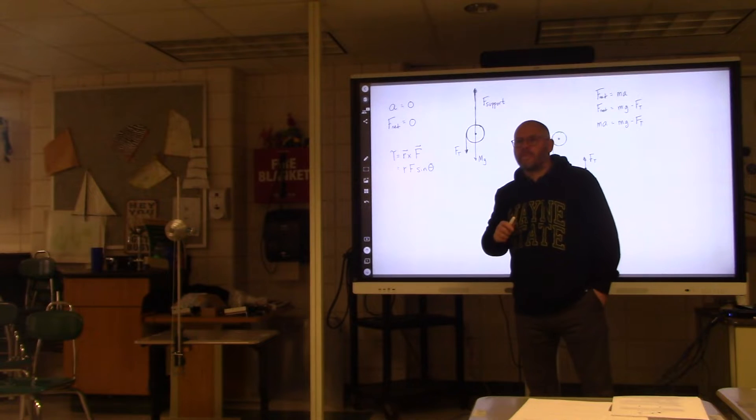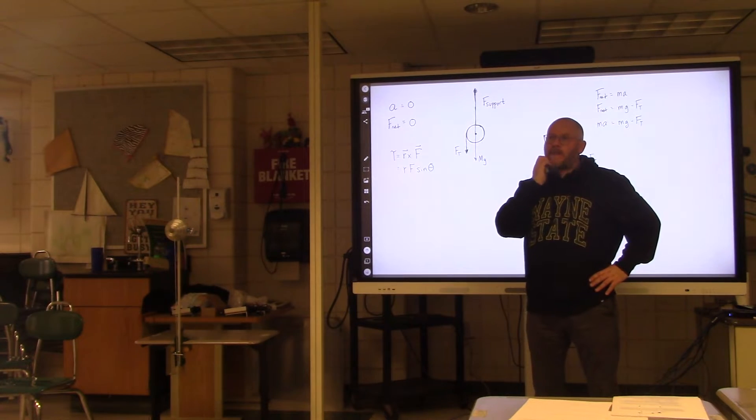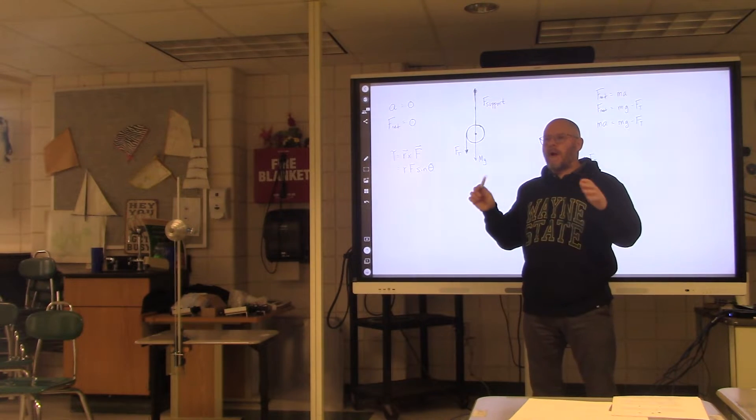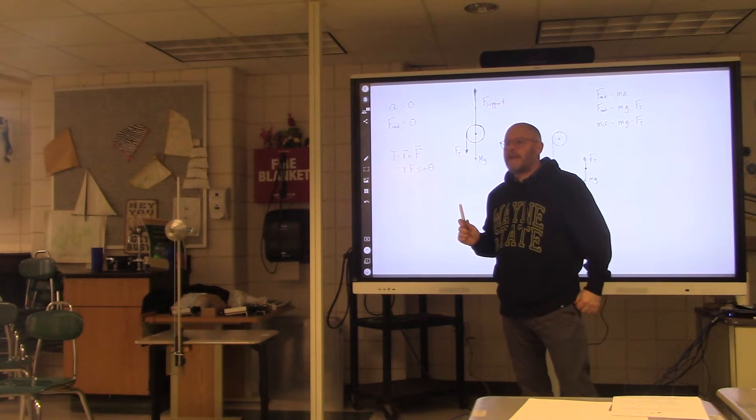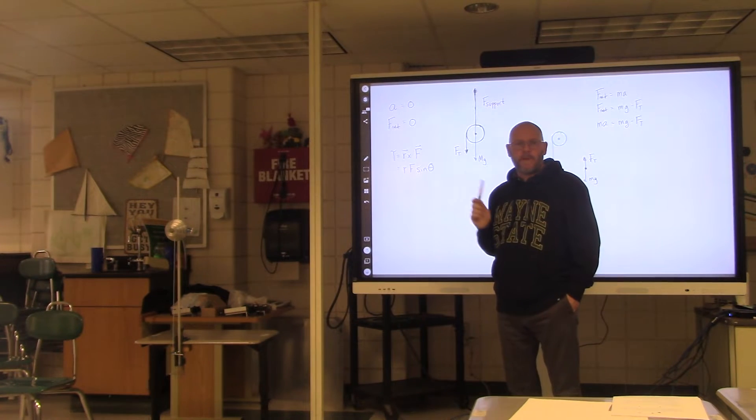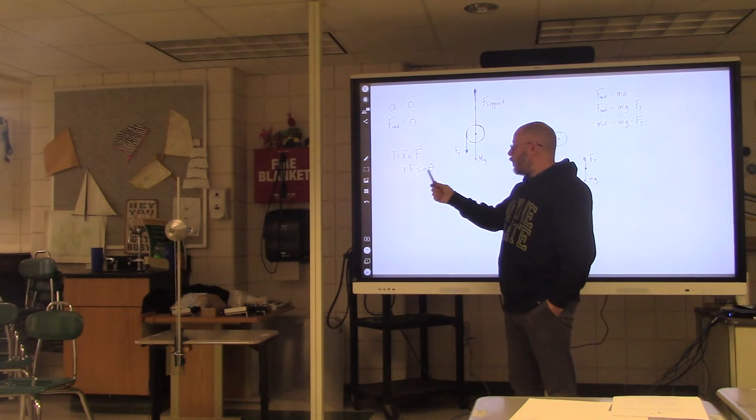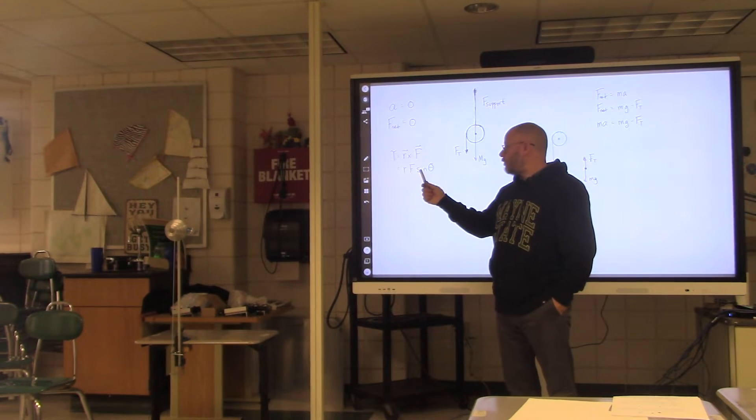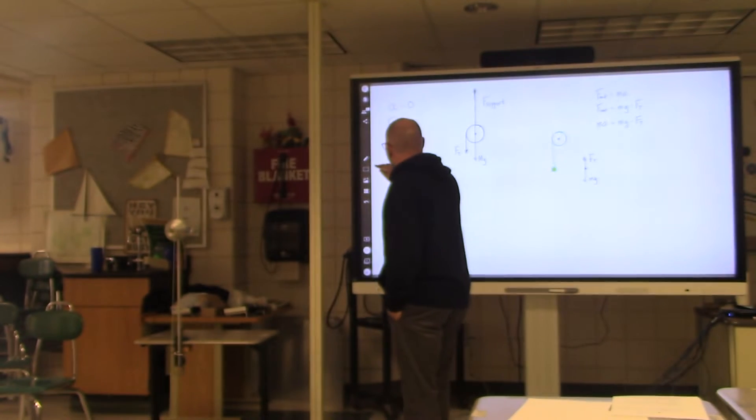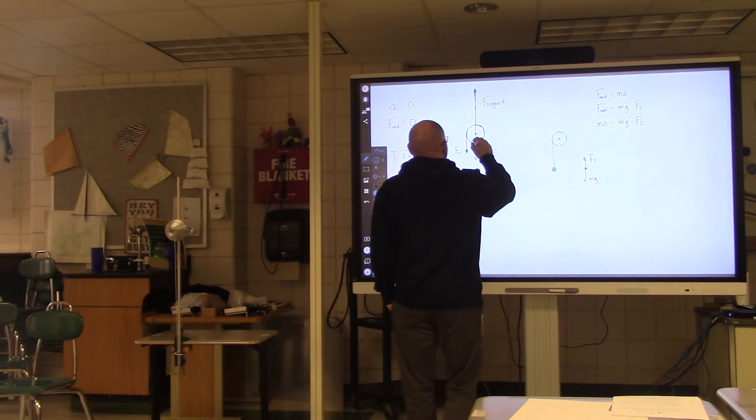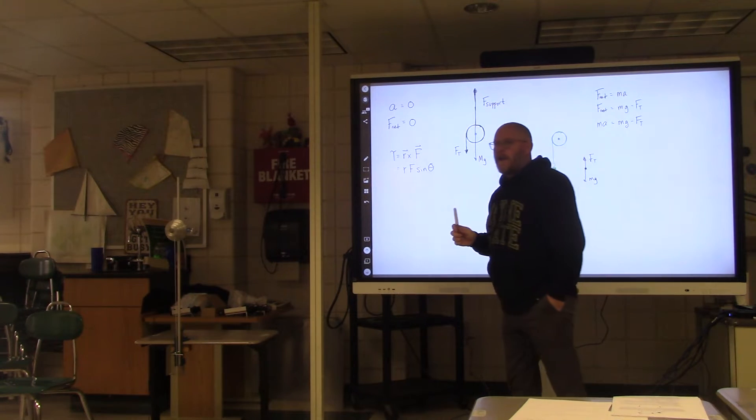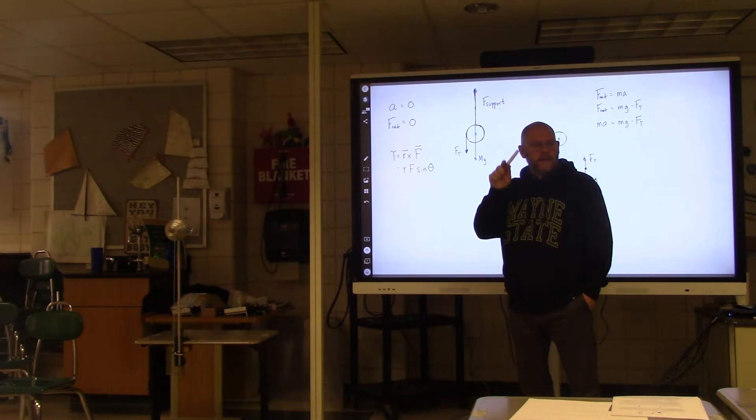What is a torque? A torque is the combination of the force and the distance from the pivot point. It's basically what causes an object to turn. You need to satisfy two components. You need to have a force and that force needs to have some distance from the pivot point. And the third thing is there has to be an angle between the radius vector and the force vector.